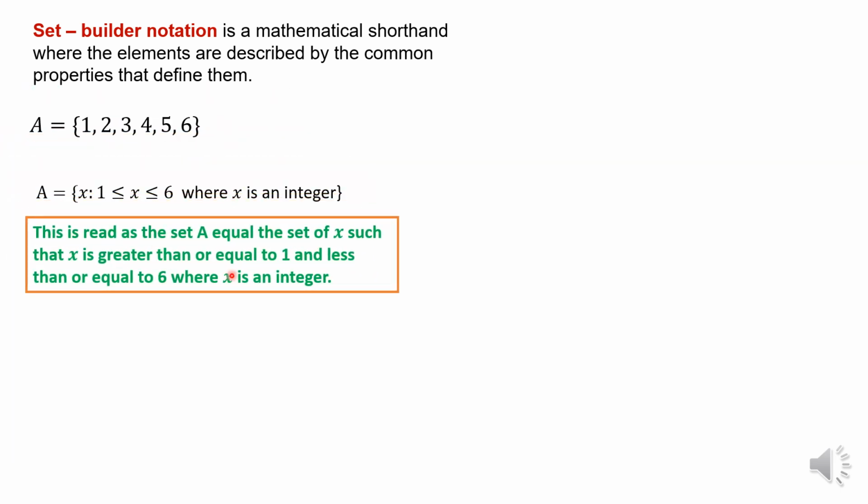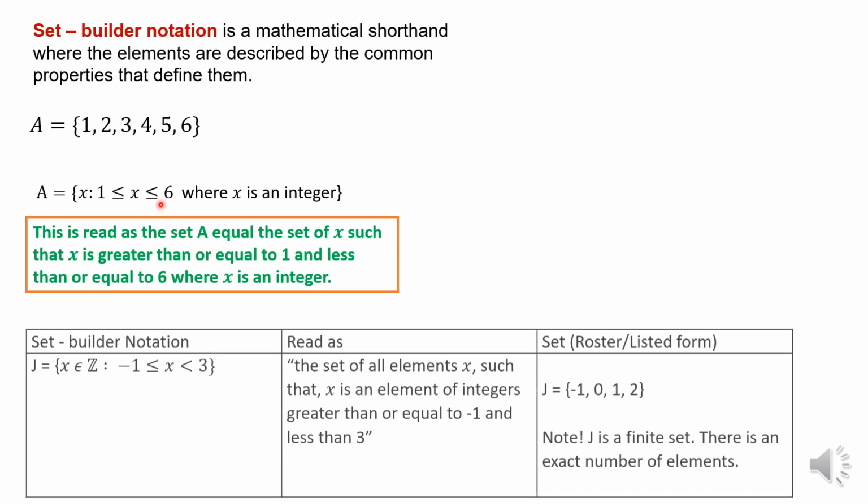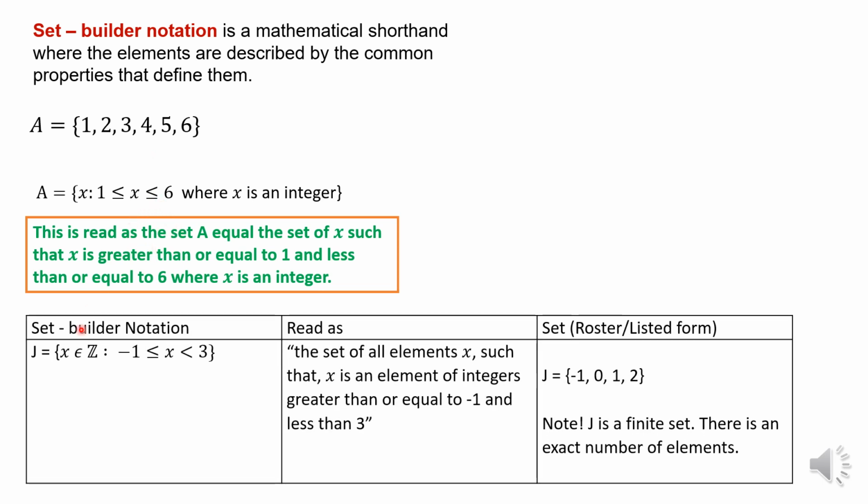So the way that you read it, as long as you understand what is in the set, you can also, for example, write it from this set builder notation form back into listing them. As long as you have an idea what it is that is in the particular set, that is the most important concept here. So let me bring in 3 other examples here.